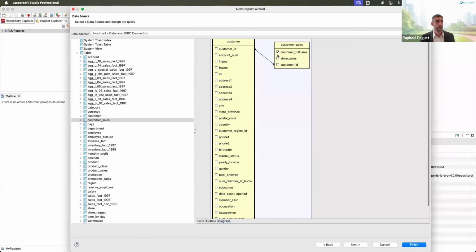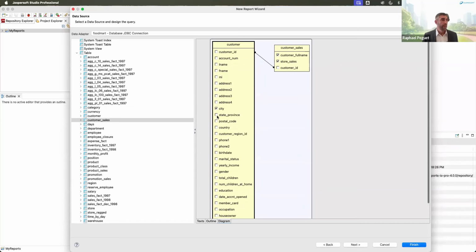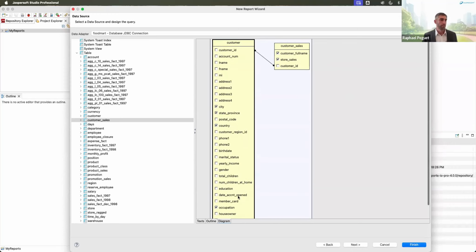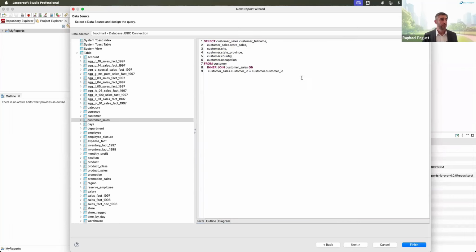I'd like to select the full name, the sales, the city, the state, the country, and the occupation. And when I do that, it's actually creating the query for me. So nicely presented, easy to read.